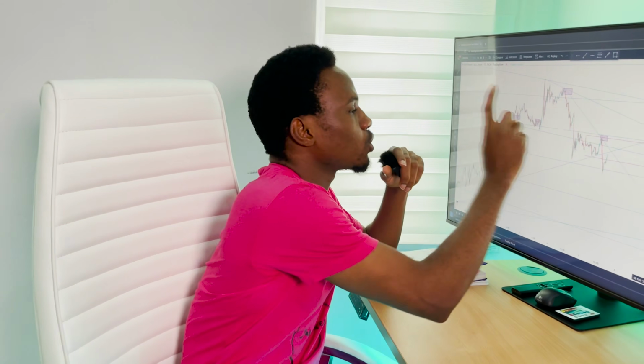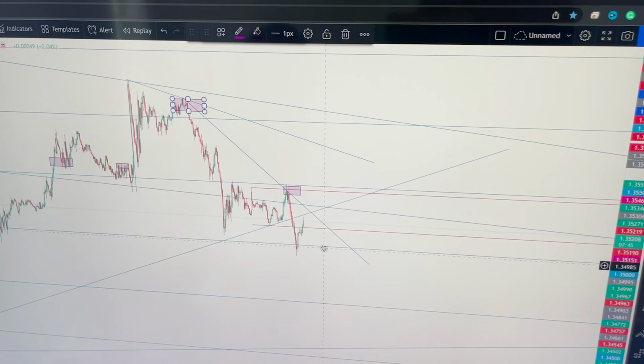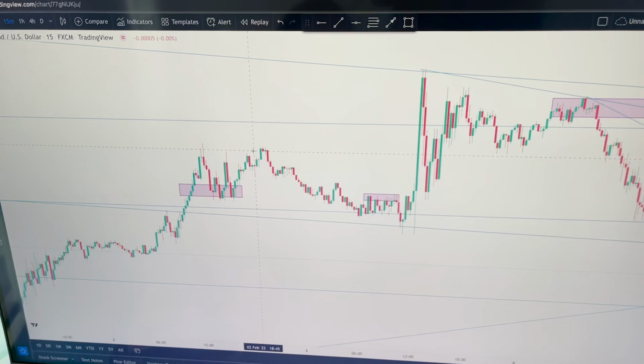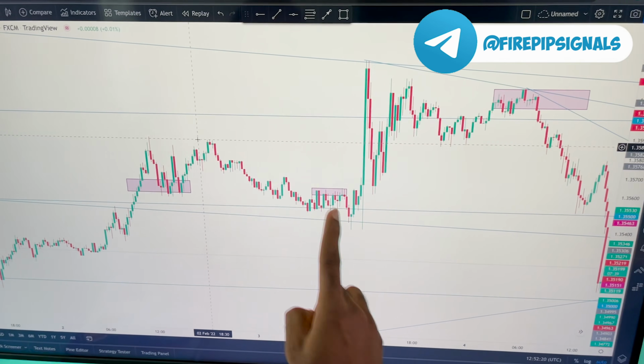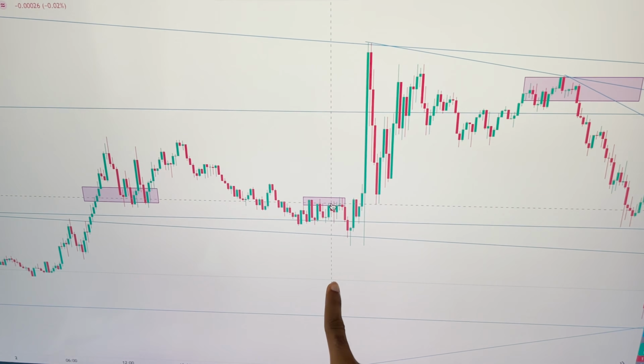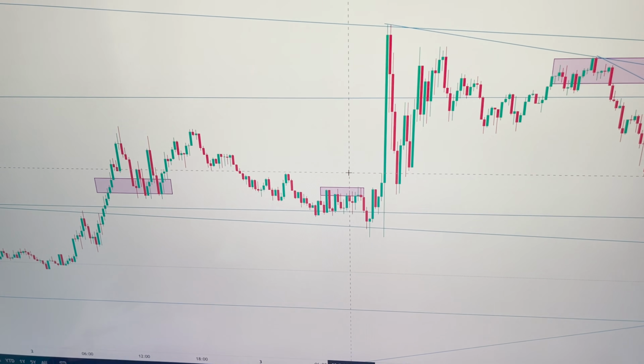So right here, anytime you see these grayed out boxes, that's where my entries are. Like here, the other time I sent this one to the Telegram channel. Just in case you are not also in the Telegram channel, make sure to join us. Check out this point. I got entries at this point, hoping that price was going to drop massively, but I got hopped out at this point, whereas my stop loss was somewhere around here.